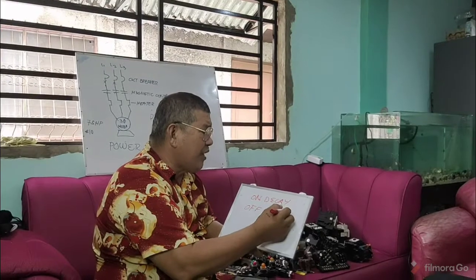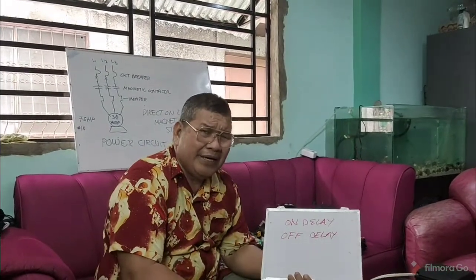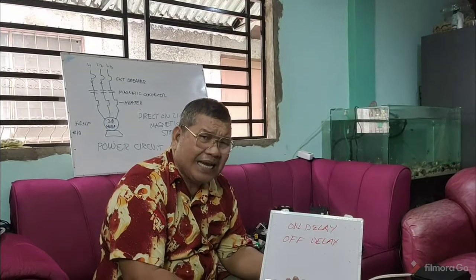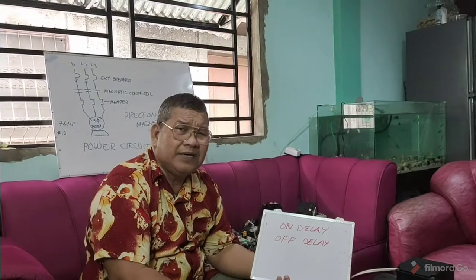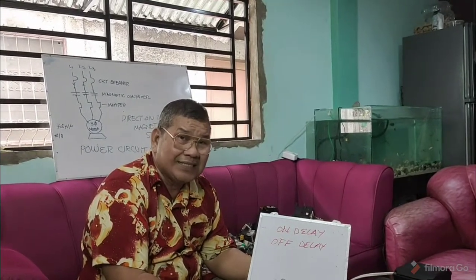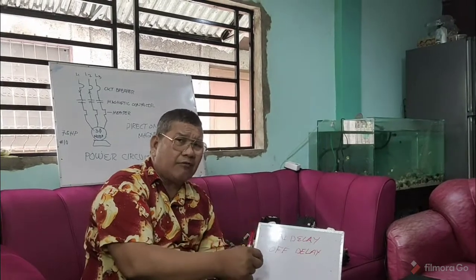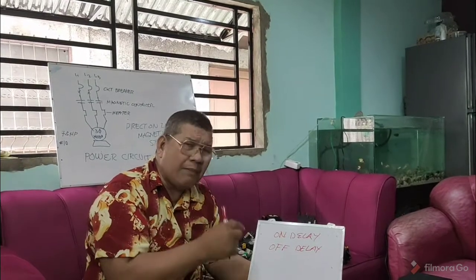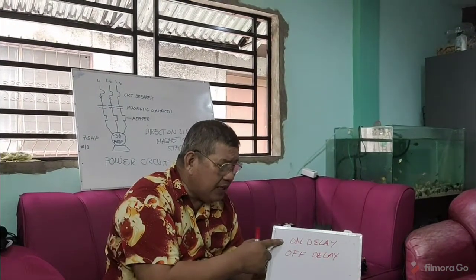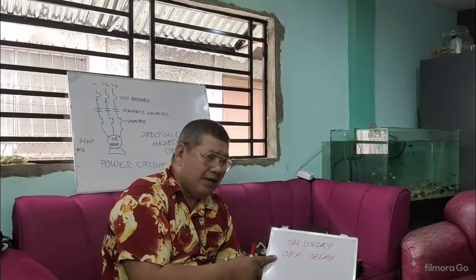Now, actually, we cannot just call it a timer, that is generic. But a timer is a relay. Remember that, it's still a relay. Meaning to say that there is normally open, normally closed, and common terminals. I'm not going to explain the diagram as well as the operation because there is already one lecture for that purpose, all about timers. So we have the on delay, then the off delay timer. But actually, the name of this is time delay relay.